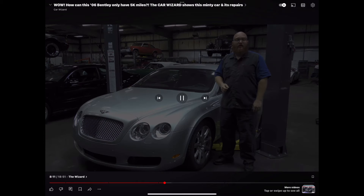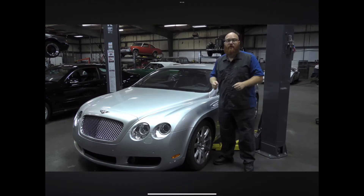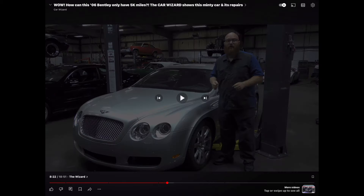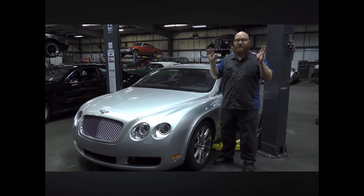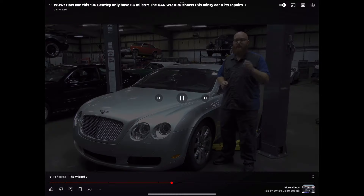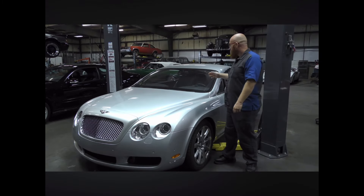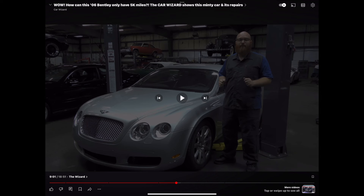The customer didn't want just anyone doing the headliner — he wanted it done properly. This is going to be the most expensive thing we do to this car while it's here. You have to get the actual correct color, and a lot of these Bentleys had rare interiors that are unique to that specific car. You don't rush in there with power tools — you very softly and gently take the interior apart. The entire headliner is covered in that expensive Bentley leather that smells so good.